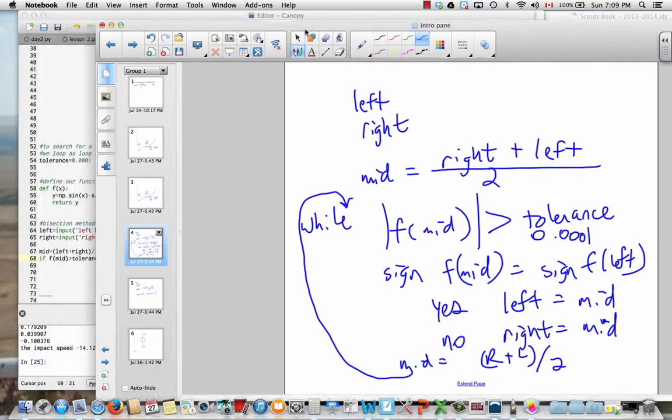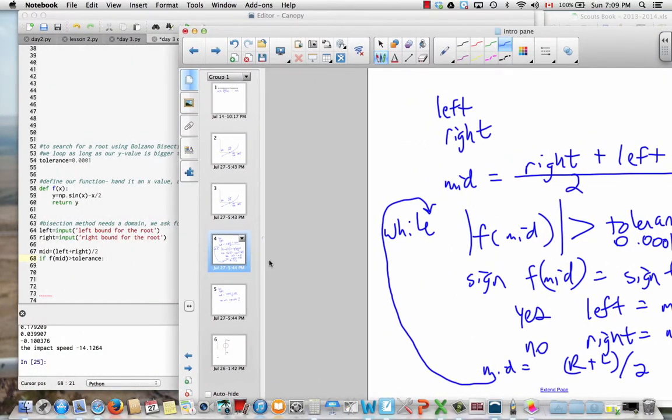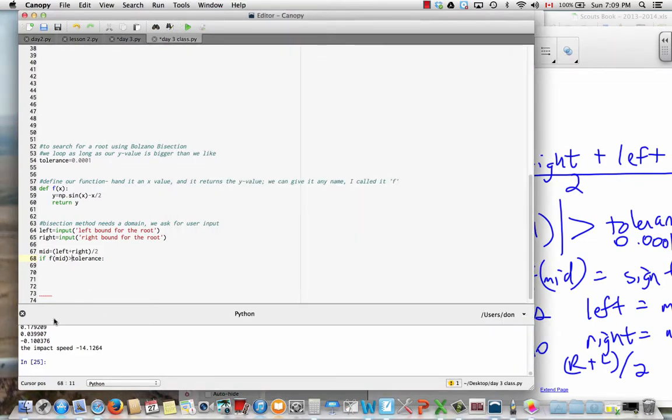So now we just need to convert these words, what's called pseudocode, into actual code. So we'll bounce back and forth between these two now. You'll see I've already got it programmed here a little bit. We're going to ask the user to look at the graph and to find left and right. We were talking about 1 and 3 earlier as being good inputs. So you're going to calculate the midpoint. Then you're going to say, is f at the midpoint bigger than tolerance? And tolerance is a constant set up here. Now, the one thing I need to change here, of course, is we need to take the absolute value, and the absolute value function is in the NumPy library. So is the absolute value of this function greater than tolerance?